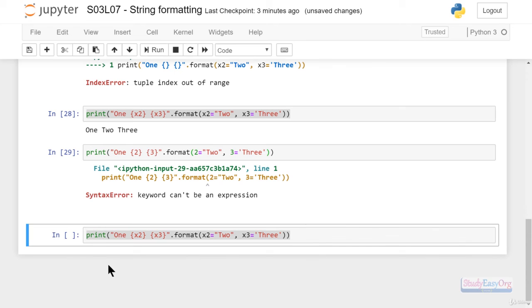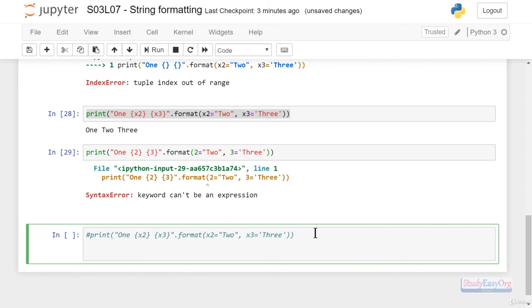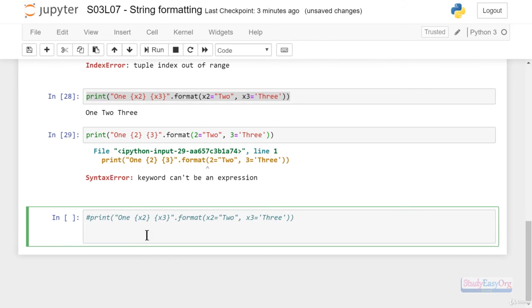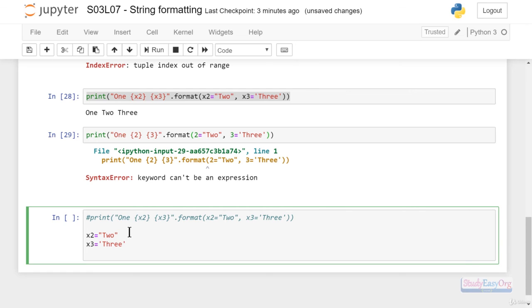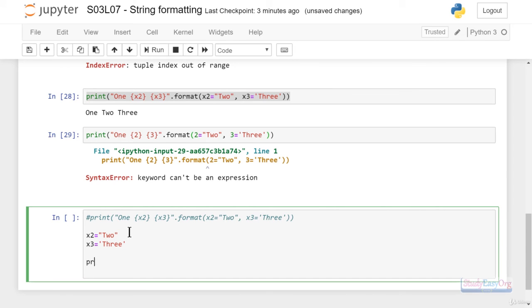How to mark a line as a comment? Very simple. We will start the line with hash, and this will mark the line as a comment. Now here we can easily make out that there are two variables. So first of all, let us create two variables, x2 and x3. And now finally let us print.